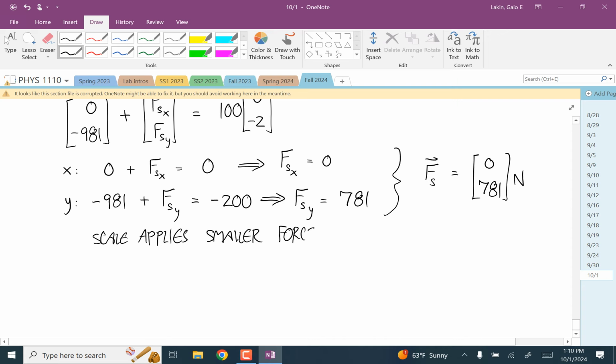Then once the elevator gets to its cruising speed, the speed that it's going to stay at for the rest of the 5 floors you're riding, that force will go back to 981. It's only going to be different while the elevator is accelerating. Okay, anyone have any questions about that? I think I might have 1 or 2 problems I can give you. And then on Thursday, we'll get into enough that I can give you a more normal assignment. Okay, that's all.